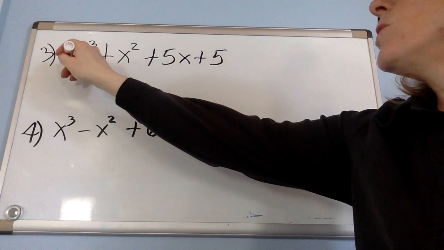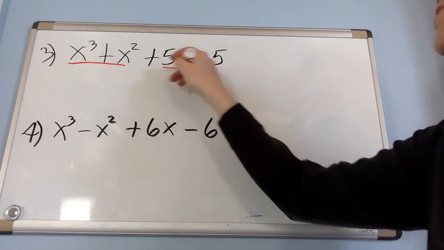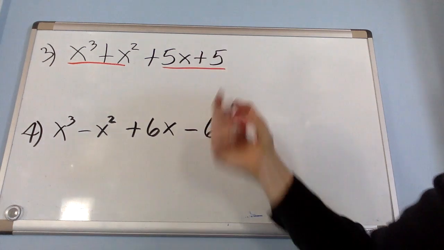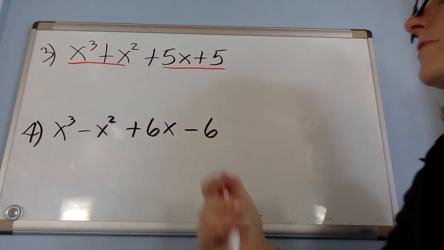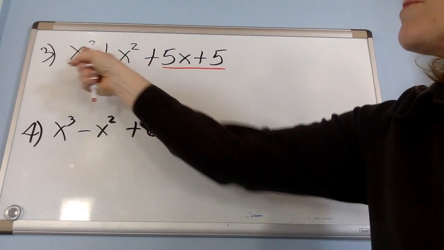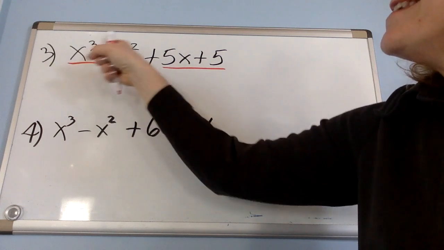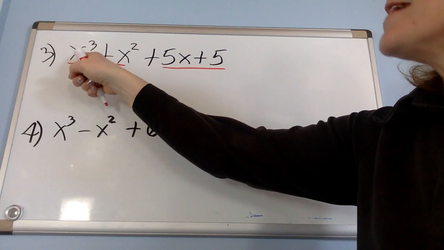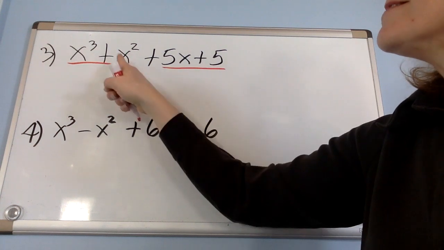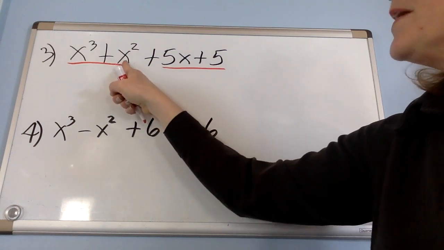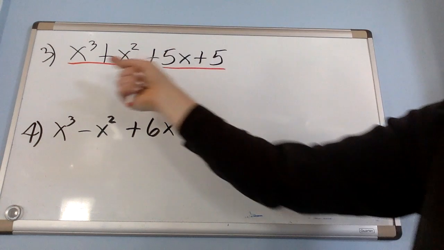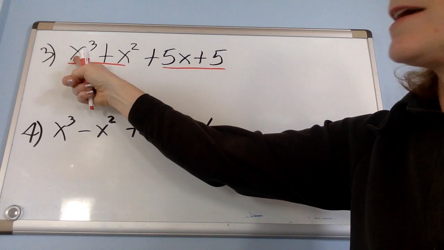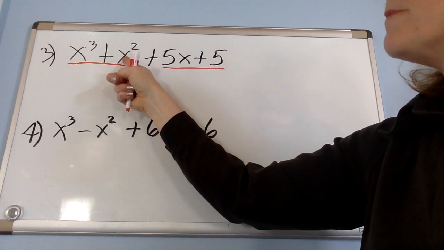And to do that, we put them into two groups of two. These two terms go in one group, these two terms go in another group, and that's why we call it factor by grouping. We group them first. So in the first two terms, I don't see a number that's a common factor, but I do see that this is x times x times x, and this is x times x. So that means that they're both getting multiplied by x twice.